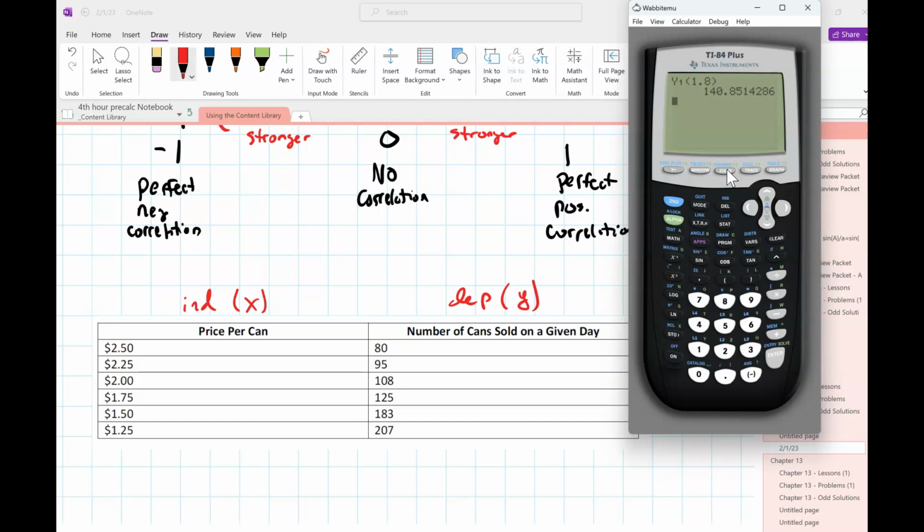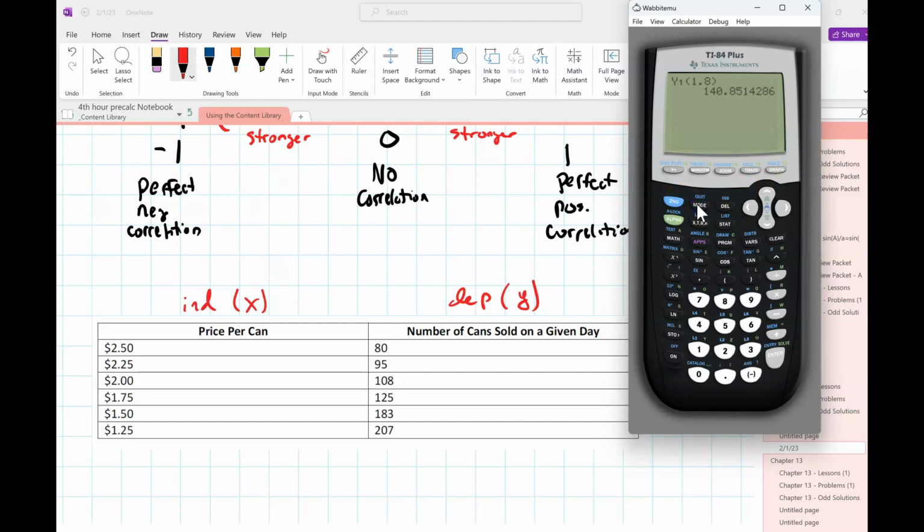Okay. So what zoom stat does is it automatically changes your window so that it fits the data points that are in your table, so you get a nice picture out of it. If you don't do zoom stat, you're probably just going to be looking at a blank screen, because your window is going to be like -10 to +10, -10 to +10, and none of your data is on there because none of those points are in there. All right, we're going to exit out of here now.